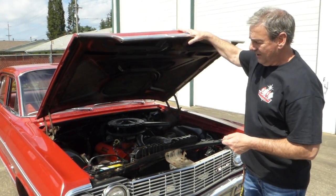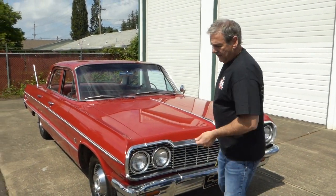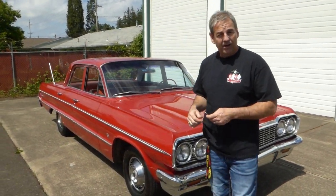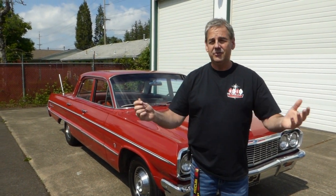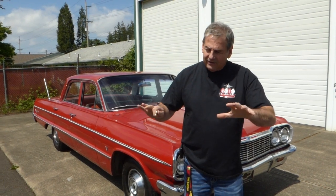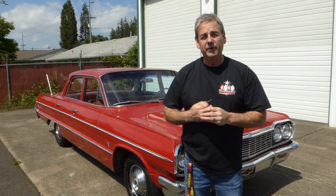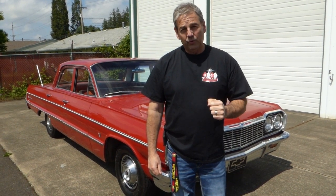But what I'd like to do now is, easy to close hood too, hop in the Impala and I'll just start it. You'll hear it run. Single exhaust still. So you haven't even changed it out to dual exhaust, which I would do. But I'll just drive around the parking lot a little bit so you can have a sense of what it looks like moving under its own power. But yeah, this is a very fine car that hasn't been messed with. It's all original, very clean, very nice.